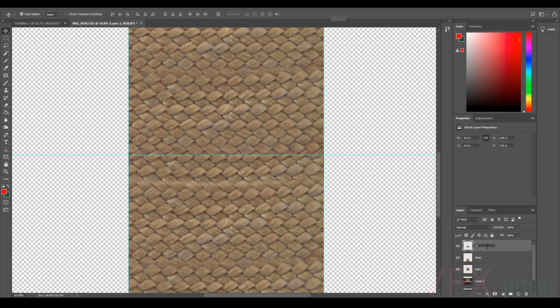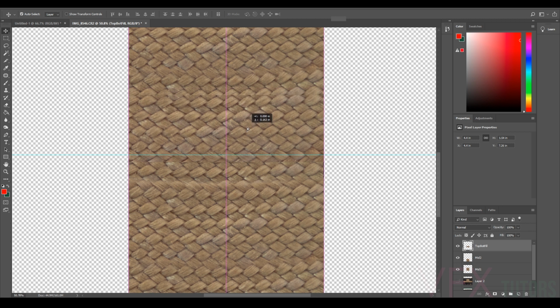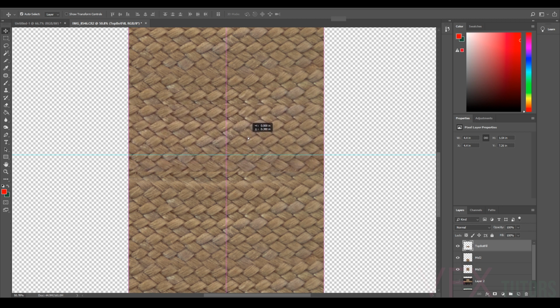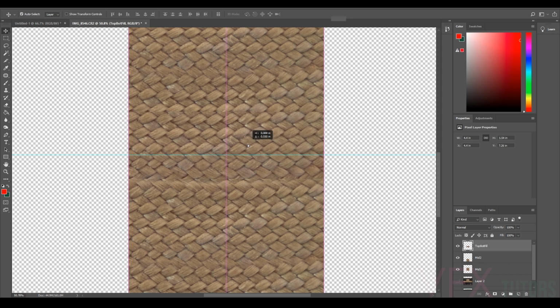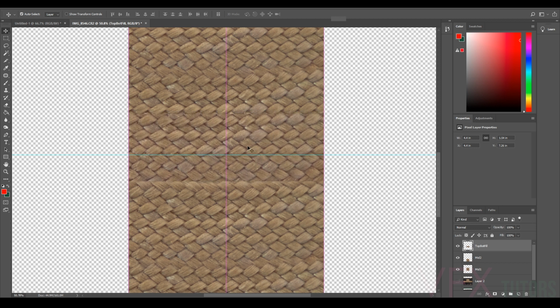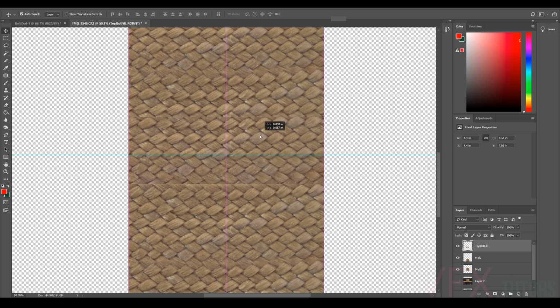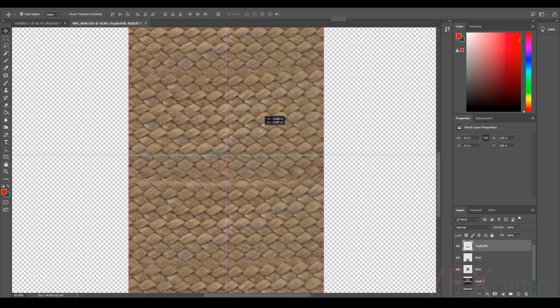So I'm just going to call this the fill, top, bot, fill, because effectively what we're doing here now is fixing the top and the bottom. So I'm just going to slide this down until we've got a rough match on both ends.